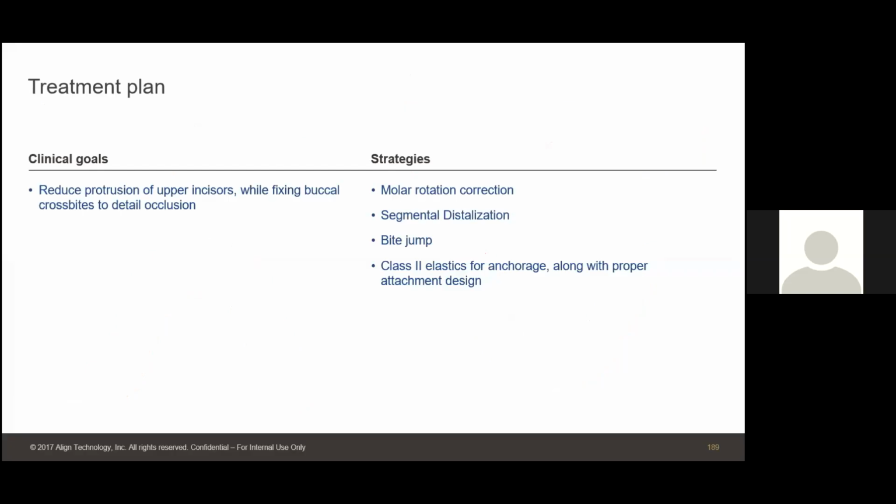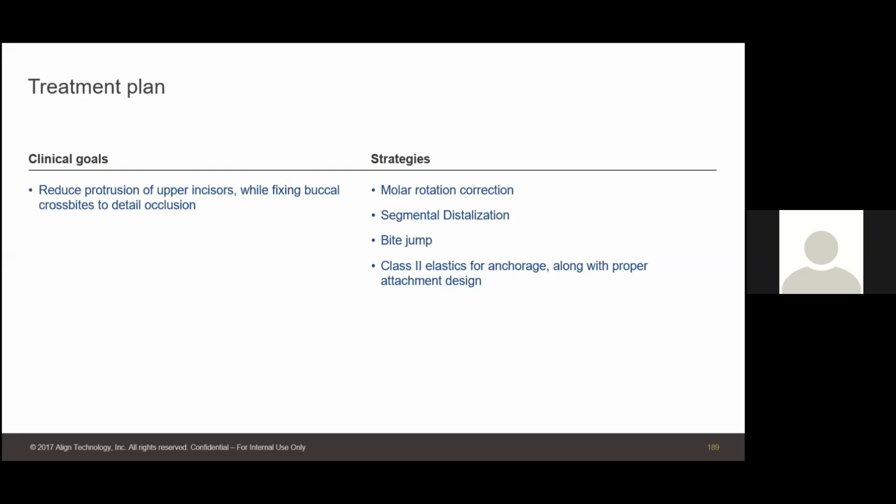I'm about to show you a ClinCheck, and what I want you to notice, this ClinCheck is showing obviously her first set of aligners. And things were going pretty well, but I had to do a mid-course correction on this case. And the reason being, I want you to pay attention to the upper 6s. The placement and type of attachment on the upper 6s was a vertical attachment that was placed a little bit too far mesially. The teeth were rotating mesial out. So really I should have had the attachment more distal, but it should not have been vertical, it should have been oblique. Her teeth stopped tracking.